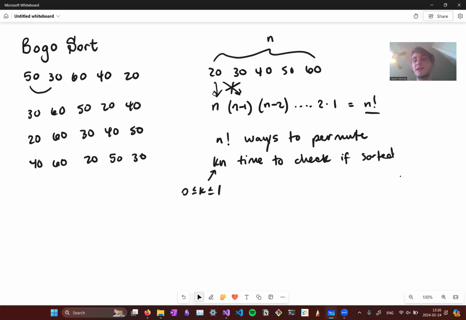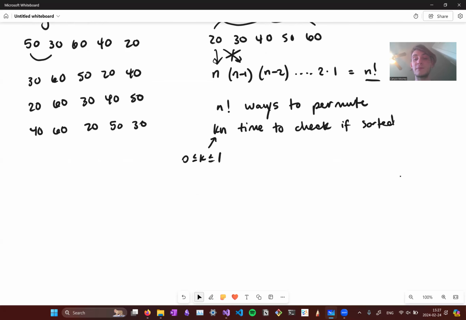All I'm trying to say with the kn is that the amount of time we take to check whether the array is sorted is proportional to the length of the array. If we have a really long array, on average, we will need to spend more time checking to see if that array is sorted. But it might not be the whole array that we check. It might just be half of the array or a third of the array. And then we have n factorial, meaning the number of ways we could possibly permute the array.